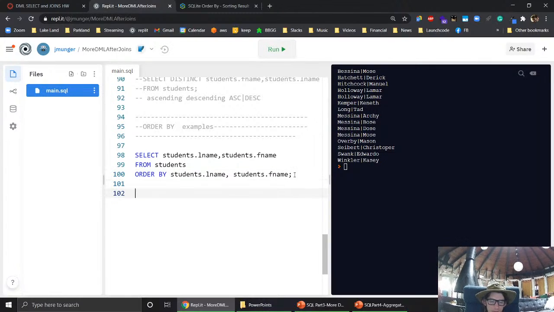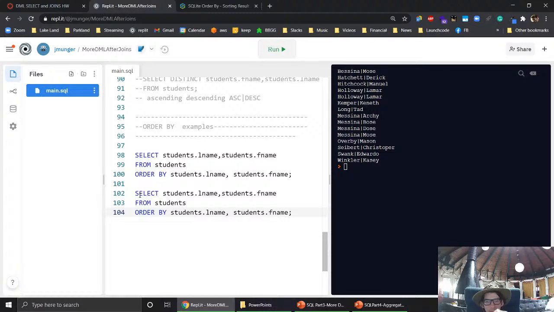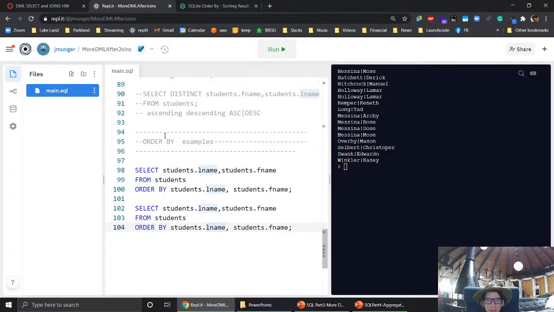So let's print out another list of the students, but in reverse alphabetical order. To do that, you just add a modifier to each column that you want to sort by, either ASC or DESC.